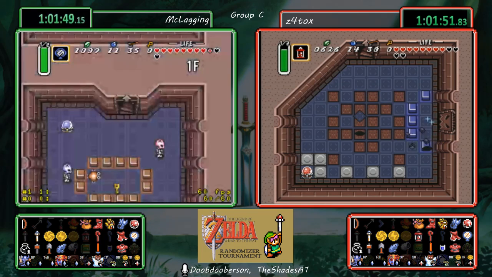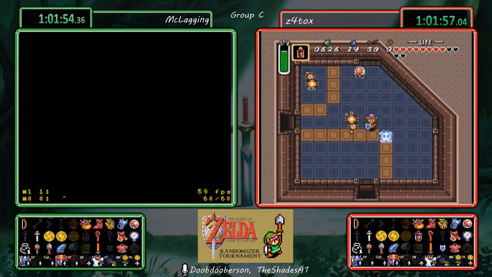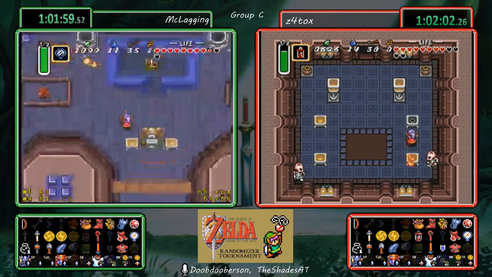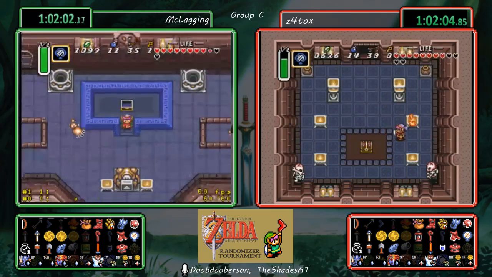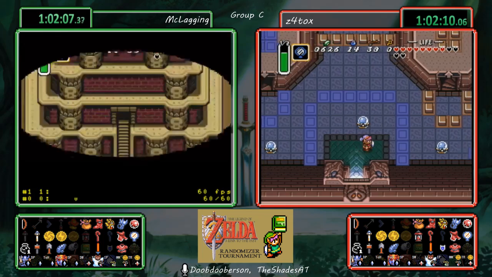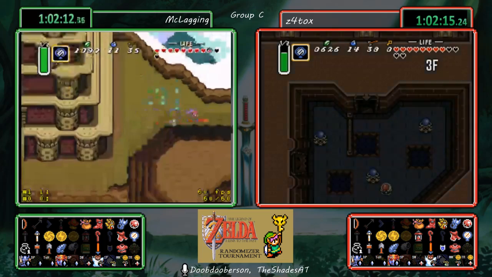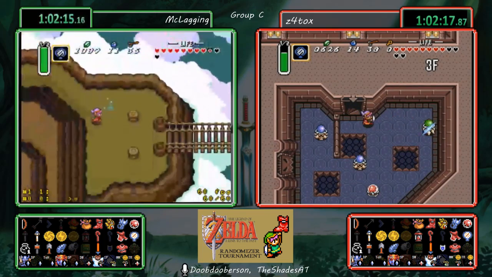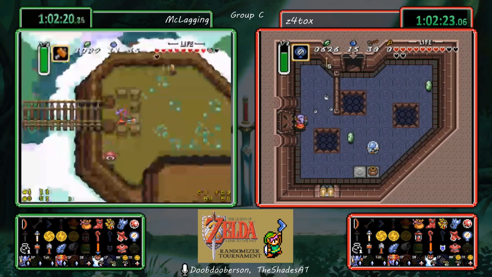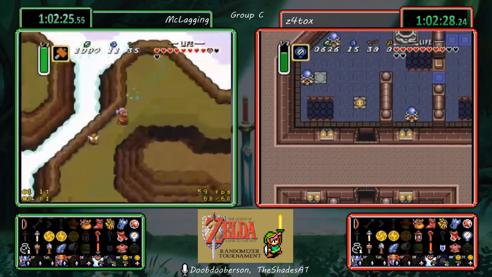So Mclagging, not having been up to the Tower of Hera yet, going to make this dive. It will be a short trip, though, for him, as he will not be able to progress after he picks up this map, given that the big key is locked right here. Z4T0X about to pick it up. So Mclagging likely to head on over to the eastern part of Death Mountain now and make a lot of the plays Z4T0X just made. The big question at this point in terms of maintaining the pace is whether or not he's going to make that interesting dive into Turtle Rock without the Fire Rod.